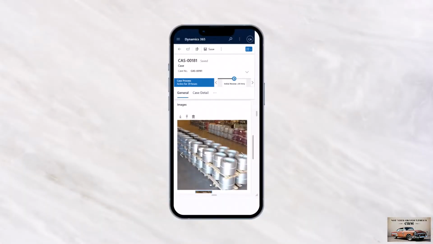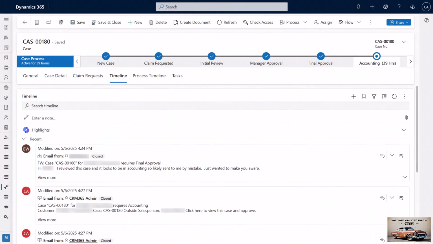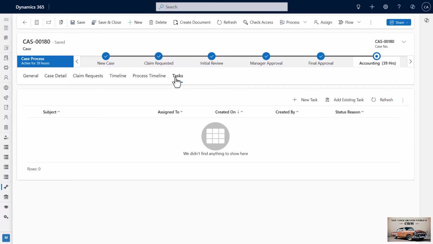The case module is accessible from a mobile device, mostly for picture taking, so a QA person can go into the field or to another plant location and take pictures, and those images show up right in the case record for all to see. We included this standard timeline so users can track all their email conversations and phone calls regarding the case. And we just implemented the task management module so we can assign specific tasks to various members of the team.